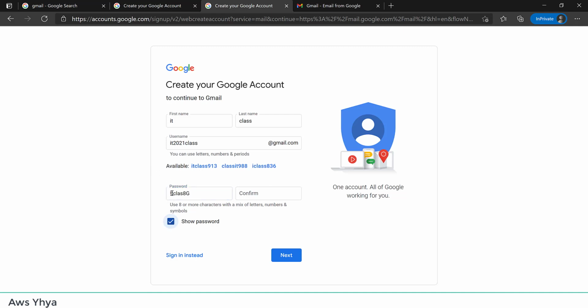So it has a character, capital, and a number. So once you click show password, you will remember the password. I will copy this here, copy it here, there, and I can click next. But I'm not going to use this password, so let me write my password quick.